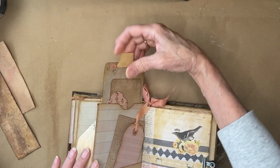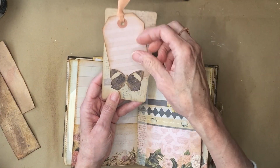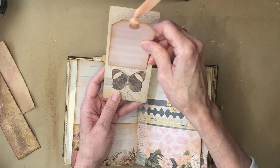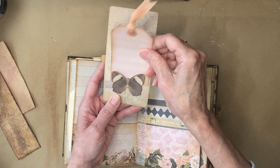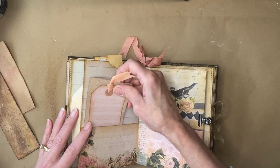So I wanted to mention that. And then just a couple more little tags in a pocket. This one, I used the butterfly, one of the cutouts, and then I just attached the bottom of the wing so that you can actually use it for another little tuck.